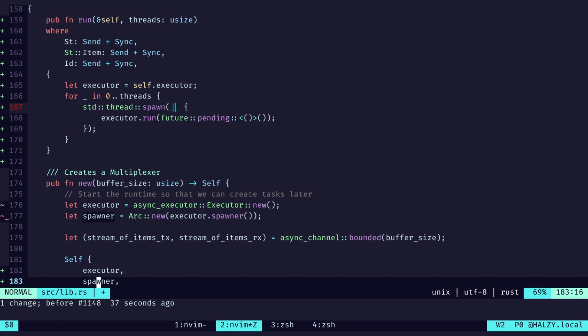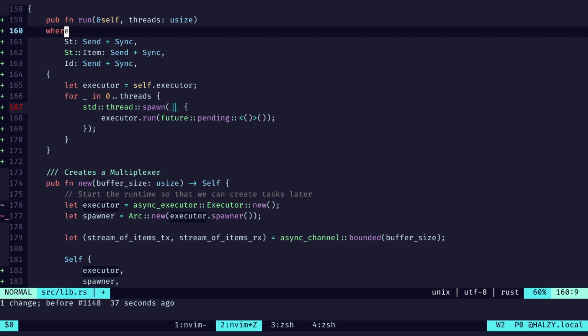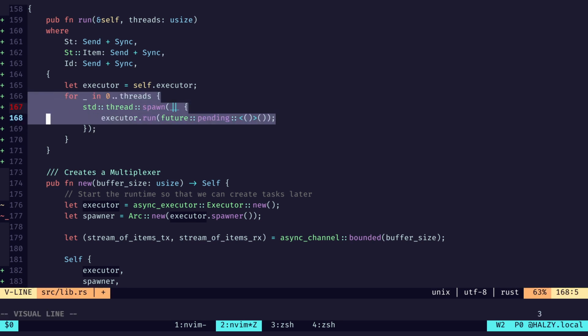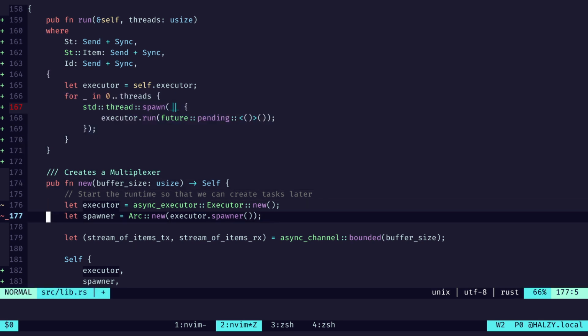Because now like remove stream, we can't call that, or receive, etc. So why is it that this has to be in its own function again? Man, I've just forgotten that. Like, why can't we do this in the new function? Pass the spawner to new and don't have a run. Oh, it could. Okay.